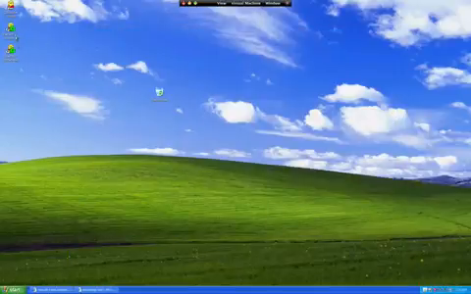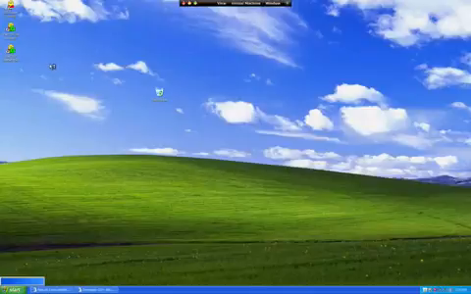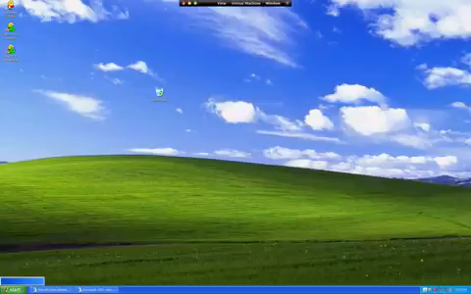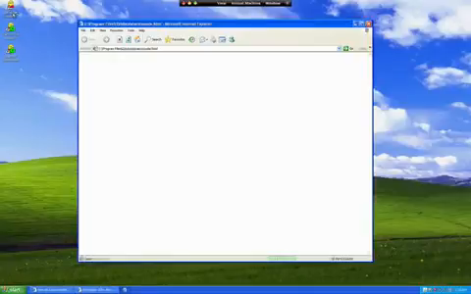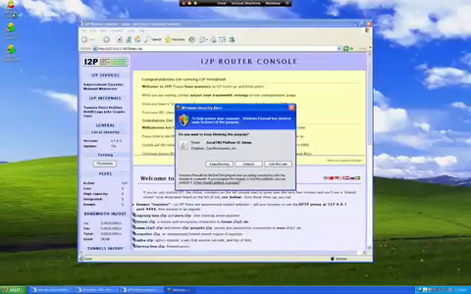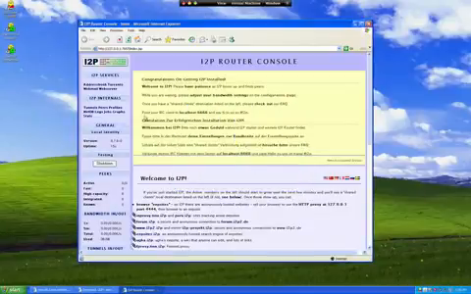So you just double click the start icon and you will see a small square down there at the start button, and then you can just double click on a link that is given, which takes you directly to the router console. And if you see the screen, I2P software is working.